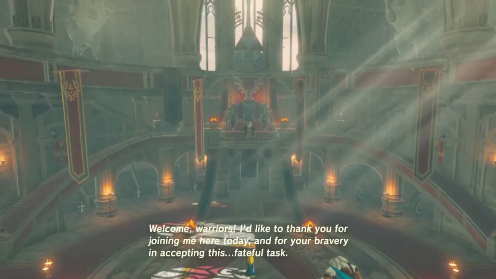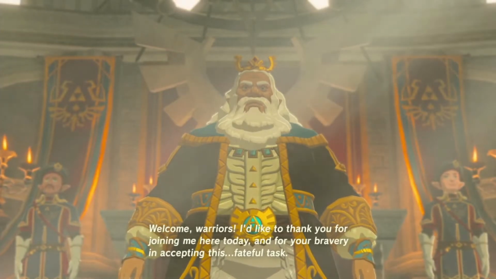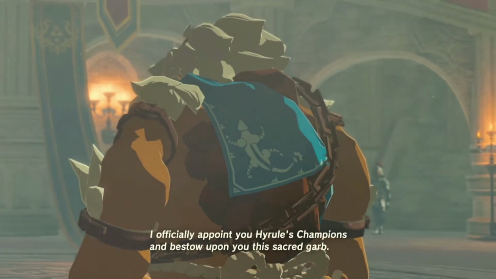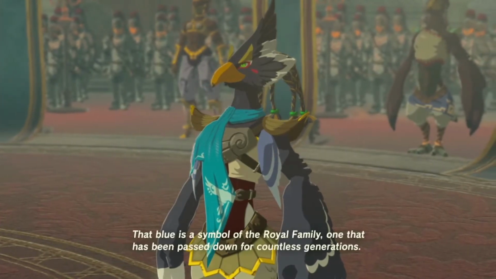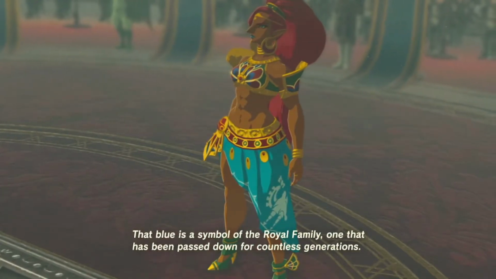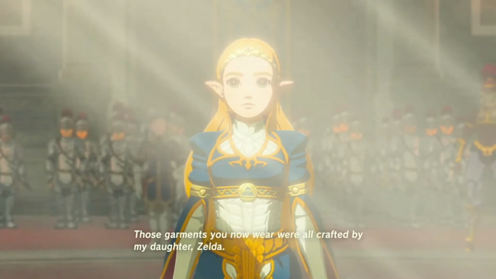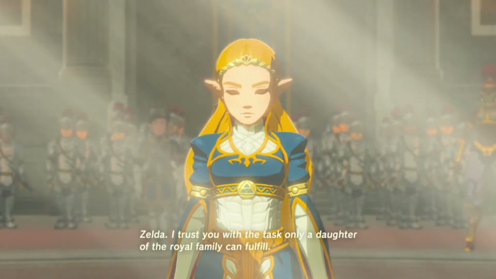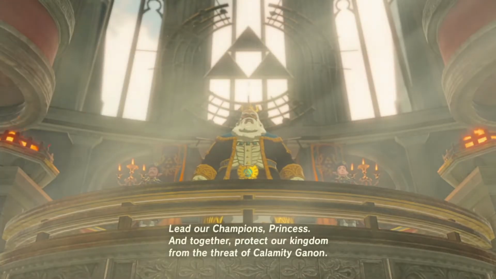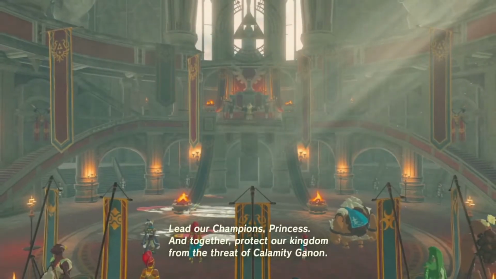Welcome, warriors. I'd like to thank you for joining me here today, and for your bravery in accepting this fateful task. I officially appoint you Hyrule's champions and bestow upon you this sacred garb. That blue is a symbol of the royal family, one that has been passed down for countless generations. Those garments you now wear were all crafted by my daughter, Zelda. Zelda, I trust you with the task only a daughter of the royal family can fulfill. Lead our champions, princess, and together, protect our kingdom from the threat of Calamity Ganon.